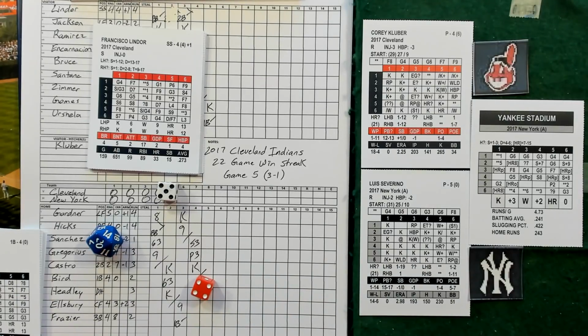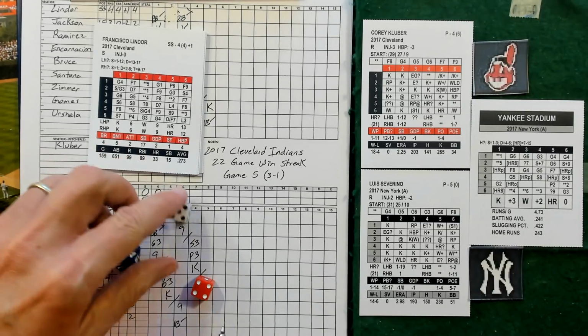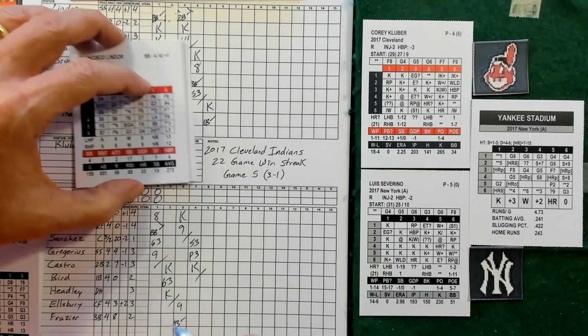4-5 is a K plus. And it's still not going to be out of range on a 20, even if you add 10 to that, it's a 16. So Lindor stays alive.